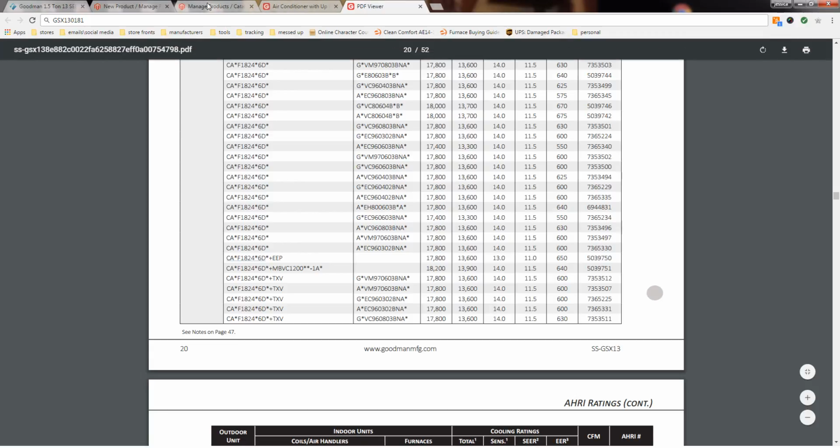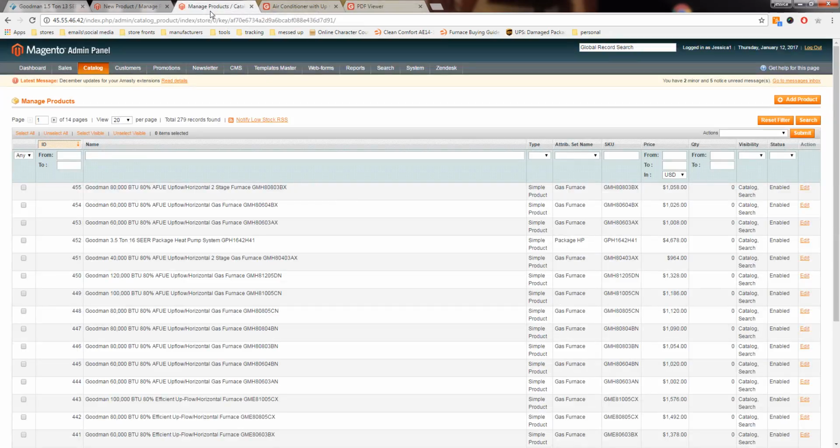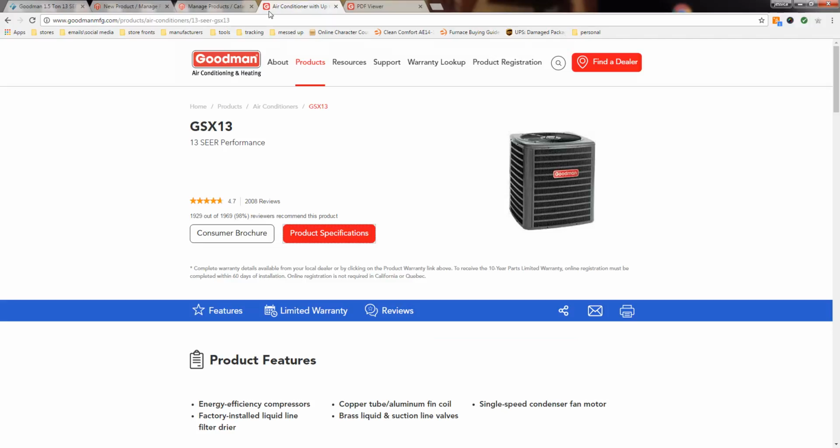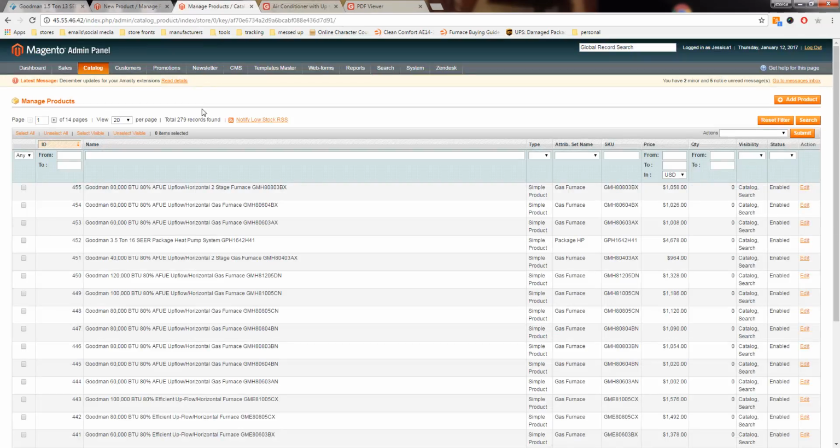We're going to go over to our second Magento tab. Come back and get your air conditioner model number, and type it into the second Magento tab and hit search.